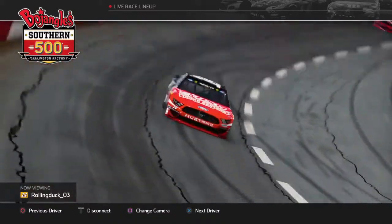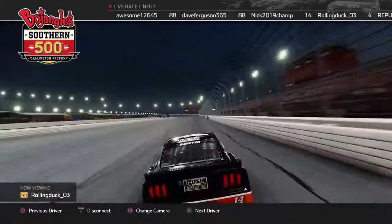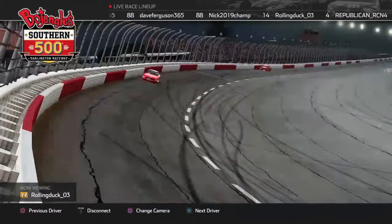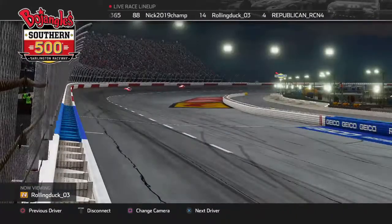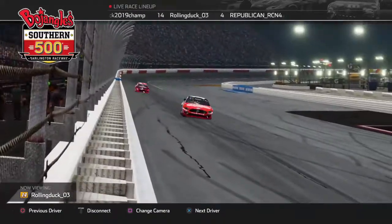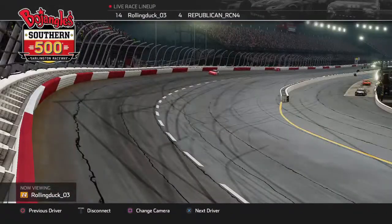Oh, and around goes the 69. Hard. Will a caution come out? No, he stayed green. So it is a one car wreck. The Eternal's race looked like it was already over when he was a lap down, but now that just puts more pain. So now 29 laps to go.